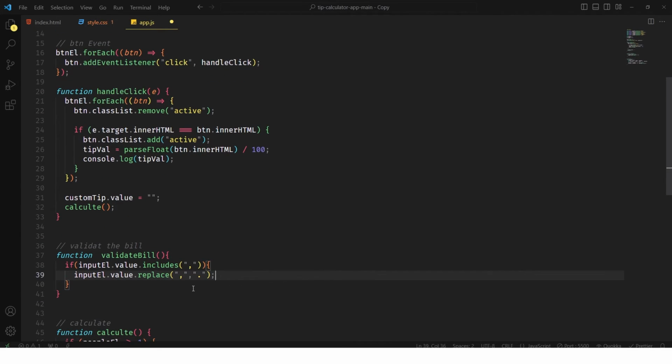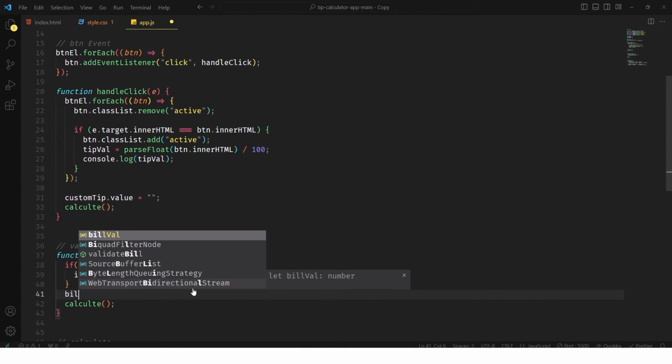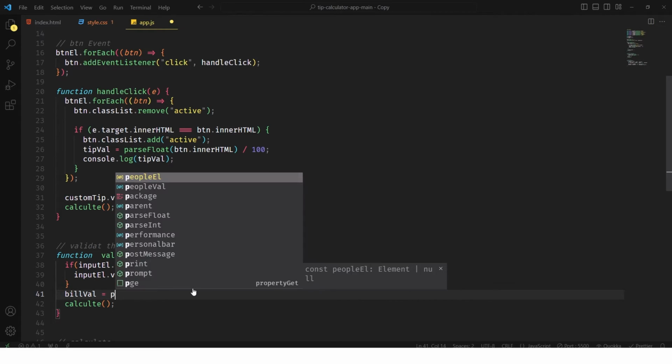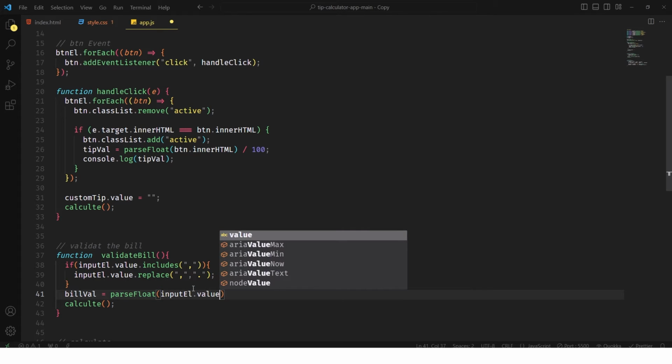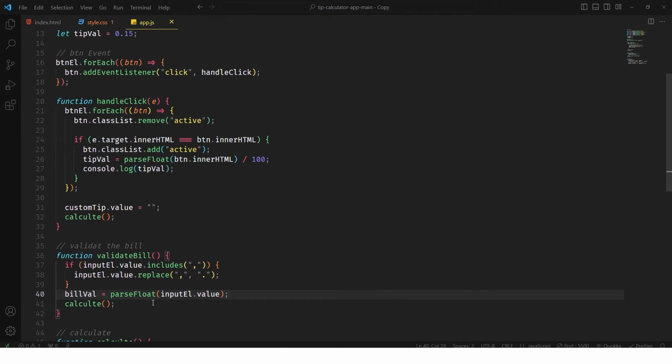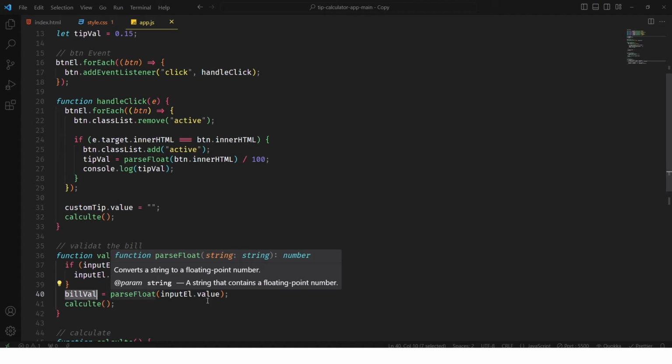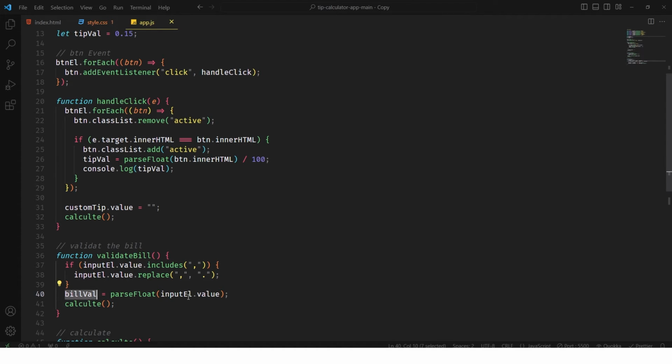And also I need to call the calculate function inside there, and also target my bill value, parseFloat input dot value, meaning the data is coming from the input value. We need to assign it inside our bill value variable.